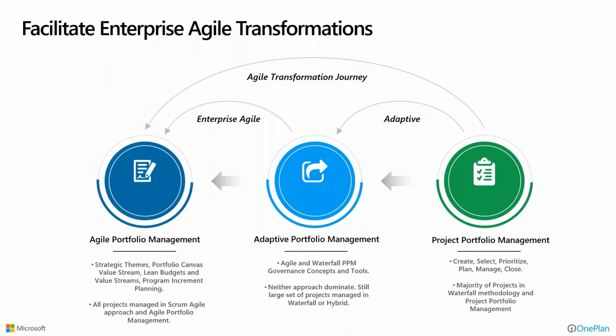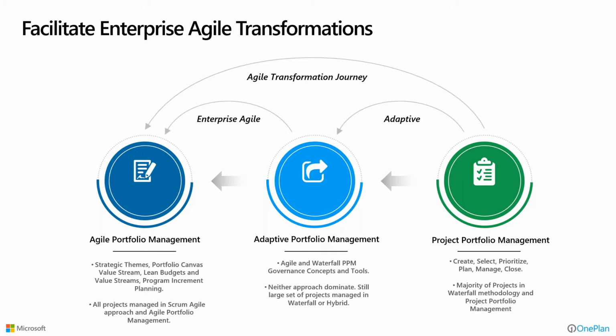Now, we talk about Agile, and as people want to facilitate transformations in that direction, we've talked about this in prior webinars. And if you start on the right and think about where people have been for many years in more traditional waterfall-based types of project and portfolio management, there's folks that are saying the organization's taking them in a more agile direction. There may be certain parts of the organization that are doing things in a more agile fashion, whether it be software development or IT, or maybe even product development. And some might have aspirations to fully go to the left in order to achieve full agile portfolio management and execution. But those journeys take time.